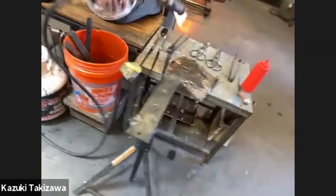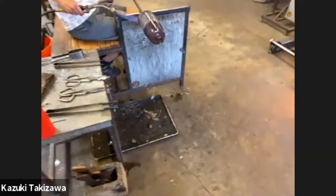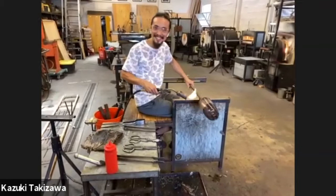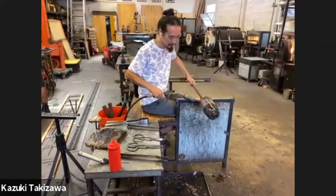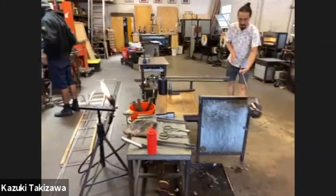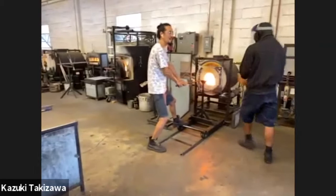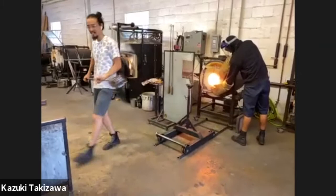So I feel like the hardest part of the process is at the very end, which I'm gonna do right now, which is trying to break the piece off without breaking the piece. David right now is suiting up with protective gear. He's gonna have Kevlar gloves to catch this piece to put it in the oven. And until it's in the oven, it's pretty much like anything could happen. I could tap it right here and it could fall off.